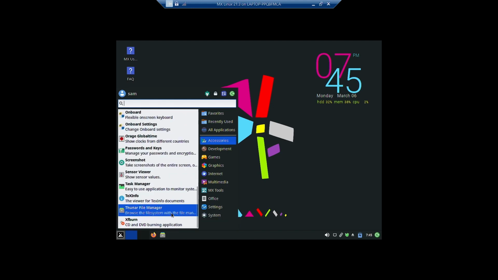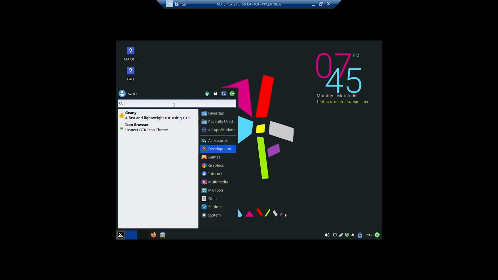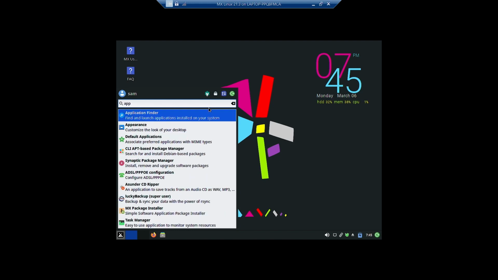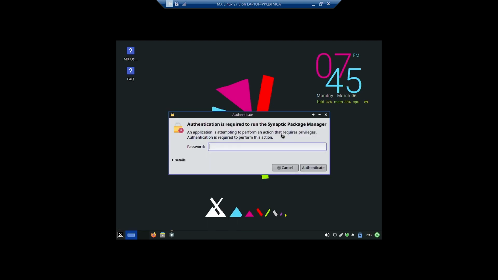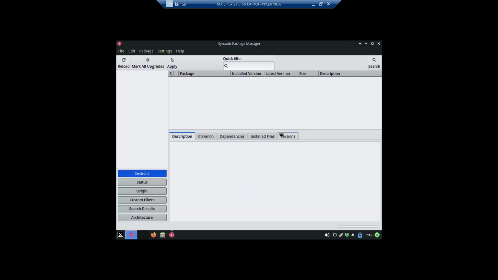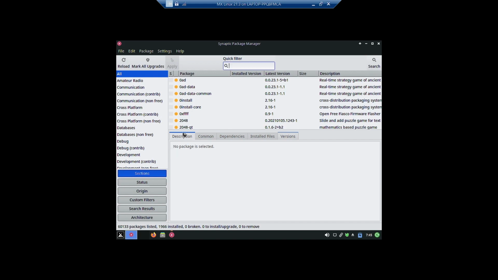Now I want to show you the appearance. Yes, Synaptic Package Manager is also there. Let us check out the Synaptic Package Manager. So it is there. It is an advanced graphical package manager, and you can say software store also. So you can search and install many applications that are not visible in the Gnome store or KDE store. Those are visible here, and you can make full utilization of all the application packages available in the distribution repos using this.